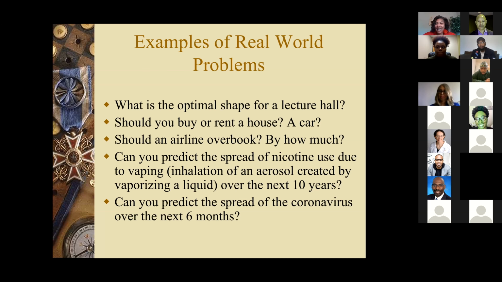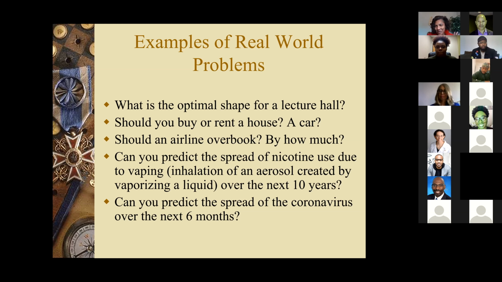Should an airline overbook? And if they do, by how much? And I don't know if you all have experiences going to the airport, and especially on Southwest, you know, you go in and at a certain point in time, they'll tell you they've reached the maximum number of seats, but you still have your ticket and you're ready to get on the plane because they've overbooked. So should an airline overbook, and by how much?